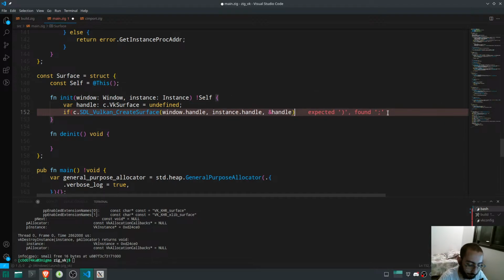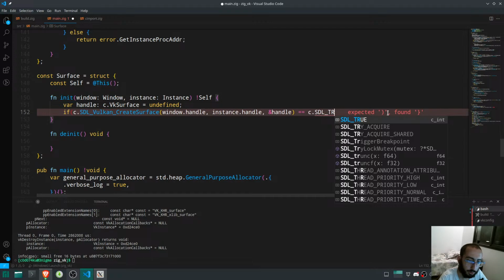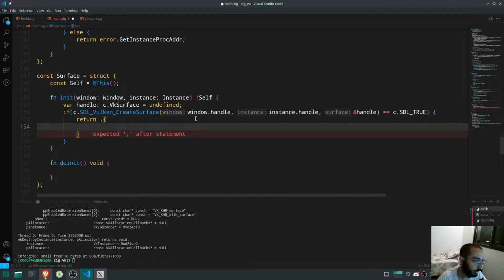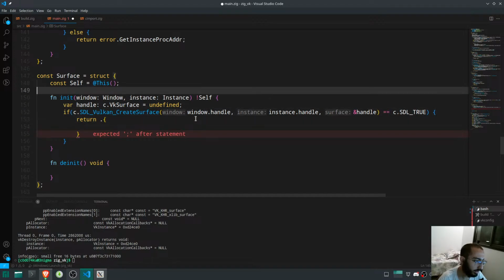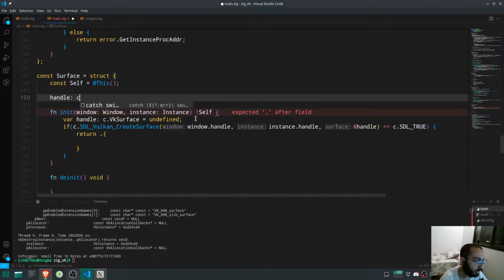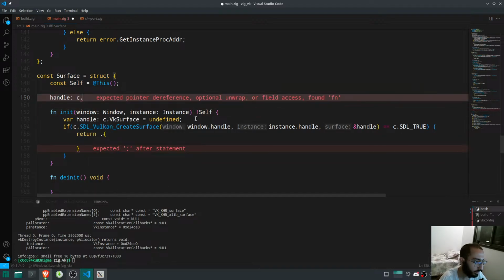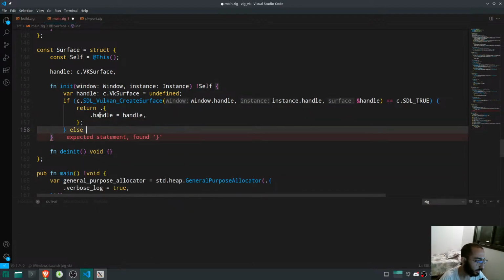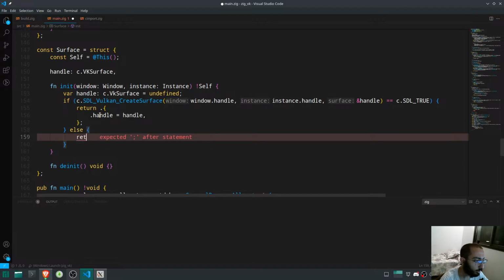So if that is equal to c.SDL_TRUE, then we could basically return, let's see, dot handle, I guess, yeah. So handle is c.VkSurfaceKHR. Then here return dot handle is equal to handle. Let's go. Else we're going to return error.SDL_Vulkan_CreateSurface.